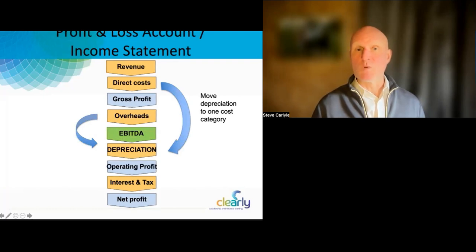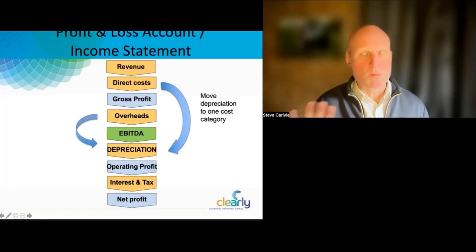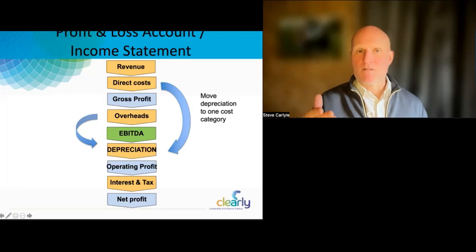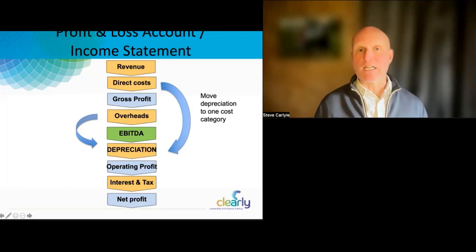So we've got revenue, less direct costs, excluding depreciation. There's no depreciation in those direct costs. Then that gives us the gross profit before deducting depreciation. Then we deduct our overheads, but that's overheads excluding any depreciation or amortization. And if we deduct direct costs and overheads excluding depreciation from our revenue, we get this EBITDA line. EBITDA, the profit before deducting depreciation and amortization. And then we put depreciation in a separate category and then we create the operating profit and so on. So everything's still in there. We've just rejigged it a little bit so you can see where the EBITDA subtotal would come.